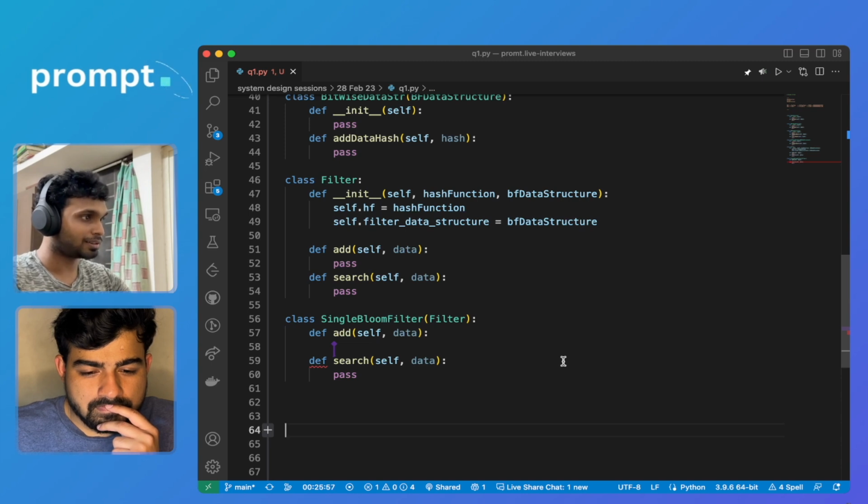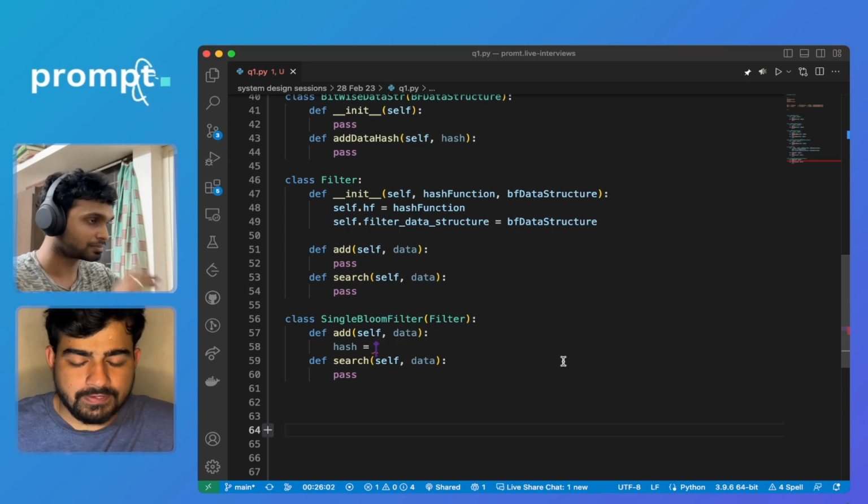So there is this one where we are only taking one hash.